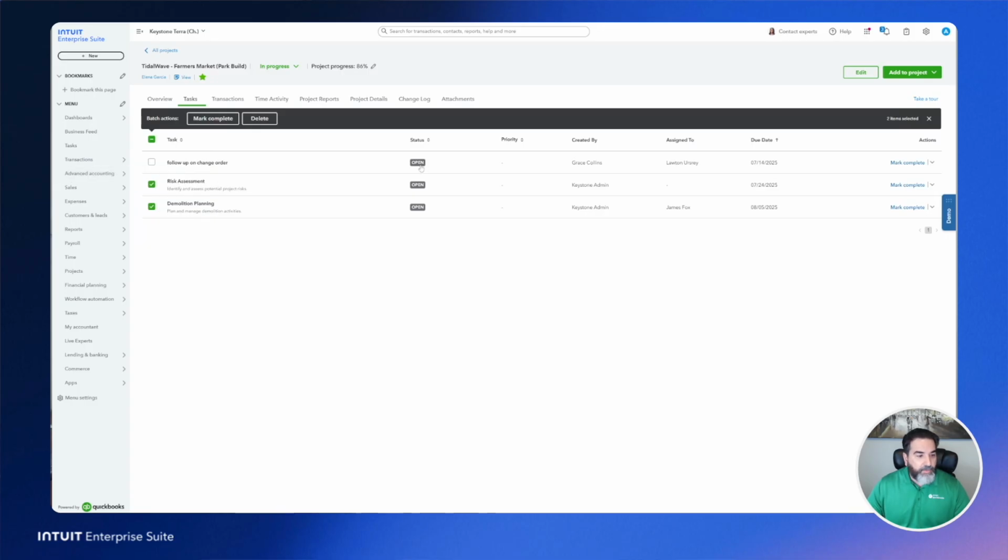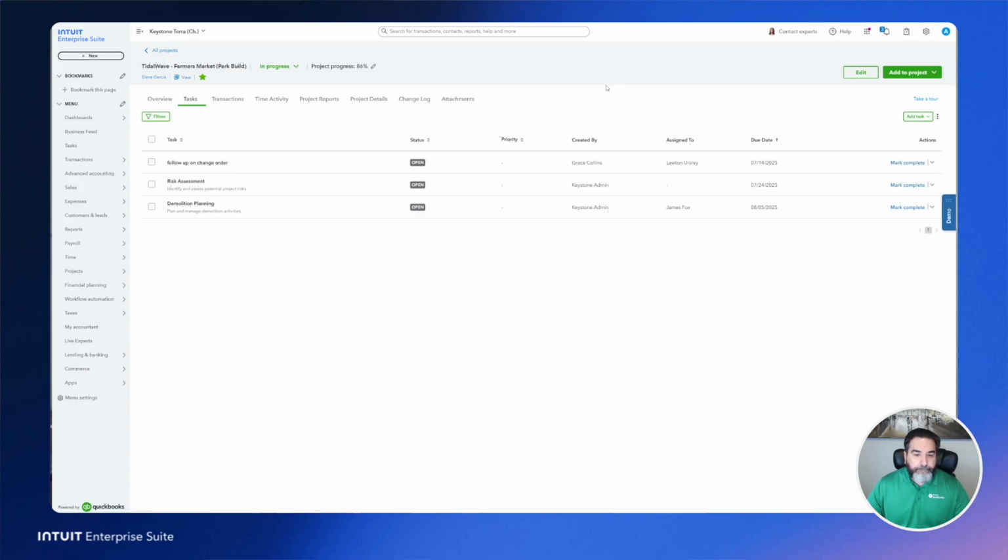You can check mark which ones you want to add, and you can add those to the project. Then your team knows that these different things need to be done. You have different statuses, whether they're open or completed. Again, you can go in and mark these complete. And so every time you start a project, you can have the whole team notified through tasks what needs to be done. Another thing that is really exciting, that plays into tasks, that we'll talk about in a moment, is change logs, change orders. We get those all the time on a project, and that can kick off some new tasks as well.